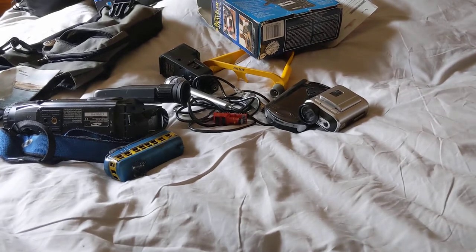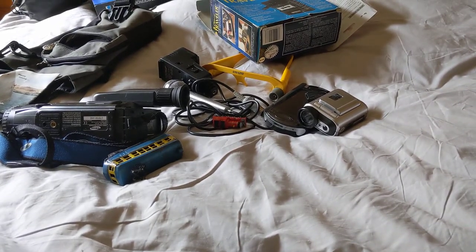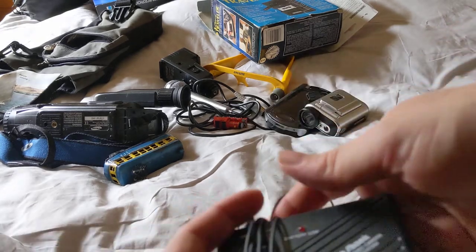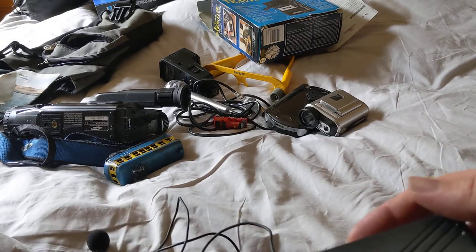Right, we're running out of time now. I'm running out of things. So let's crack on. Two more accessories. I brought one just because I could, and the other one I brought because it's a weird camera accessory, and they're both the same thing. So here you go. Here's a Radio Shack FM wireless video camera microphone system.